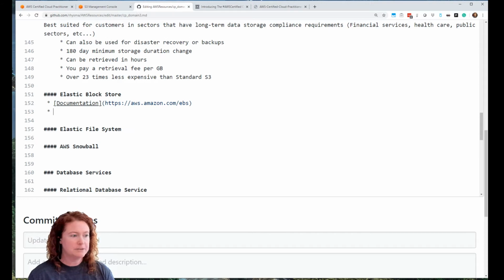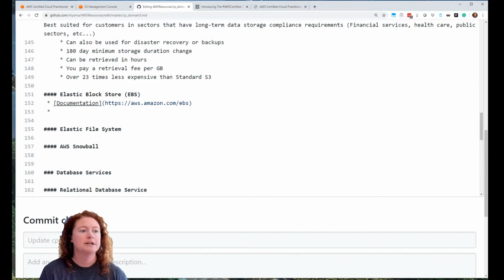All right, so Elastic Block Store. Before we get too deep into Elastic Block Store, also called EBS, there are some different approaches you can take for file storage on Amazon. The first is block storage, which is persistent. And that's what we're going to talk about, Elastic Block Store. Then you have the Elastic File System, which we'll also talk about, which is like a network file system designed for those types of workloads.